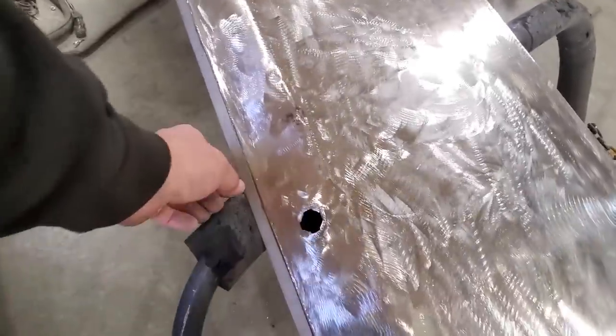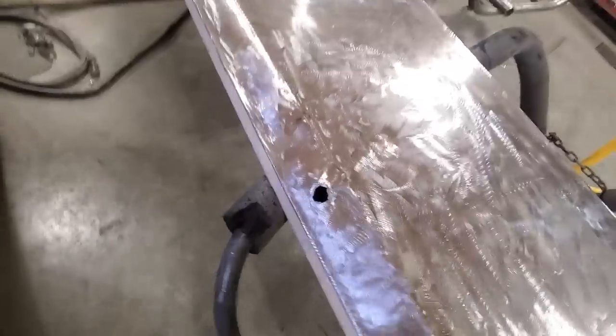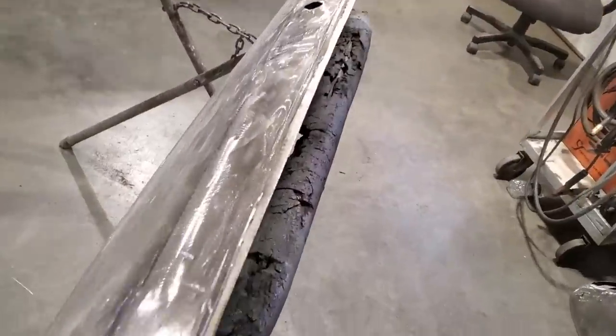So, get this trimmed up now, and I'll mark this, trim up this inside piece, and get ready to install that. So I went ahead and I got that all trimmed off.